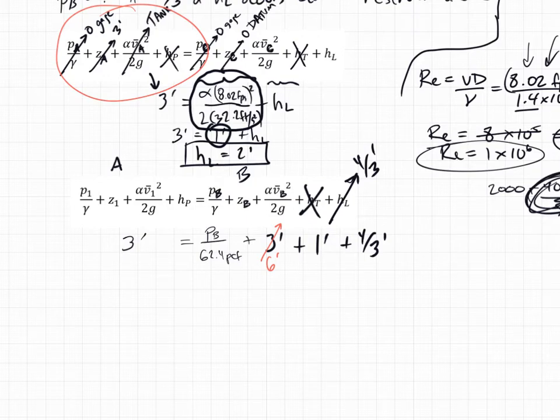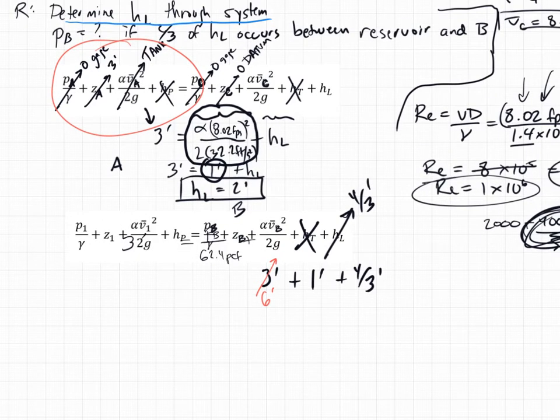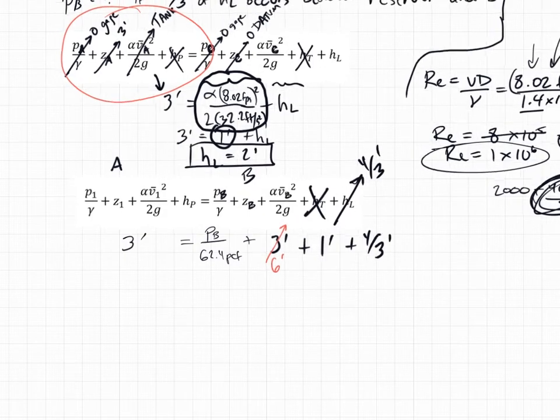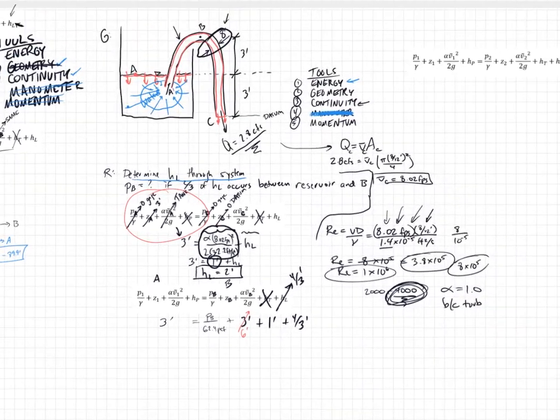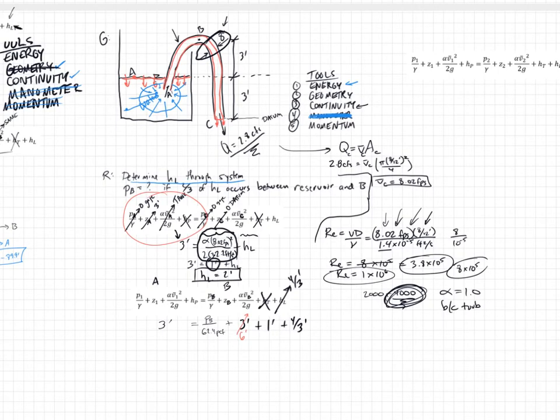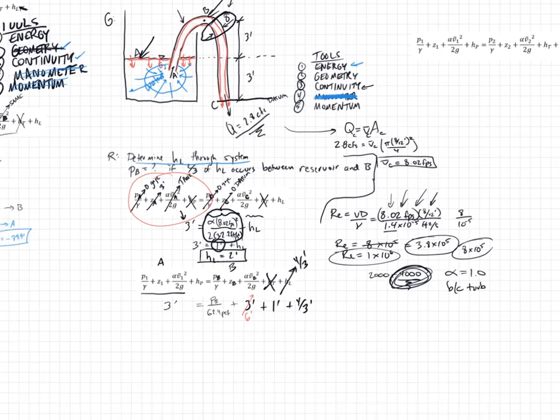Okay, let's go back up here. If we go back up to our drawing, notice that I decided, and you can move the datum around as long as each time you use the energy equation, you hold the datum steady through that whole portion. But I decided to make A the same as it was before. So if I did that, then the datum has to stay where it was. So the datum is down here. That means A is at 3 feet, B is at 6 feet. Okay, so that's an important error.